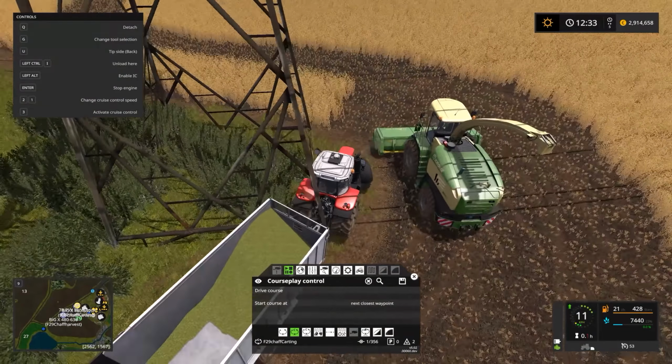And now we're gonna have a full load. How great is this? And the cuckoo thinks it's really great as well in the background here. Alright, so this Massey Ferguson is off again, and it looks like the John Deere is just about done tipping as well. So everything should be in order now. I'm very curious to see how this course is going to go.